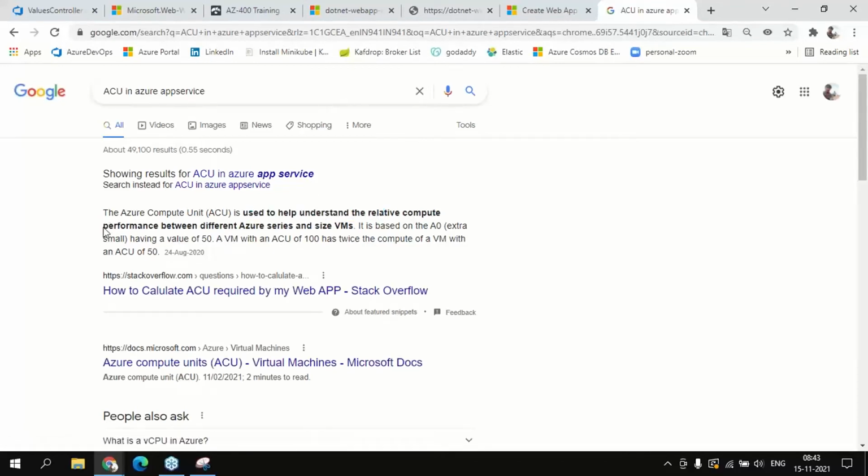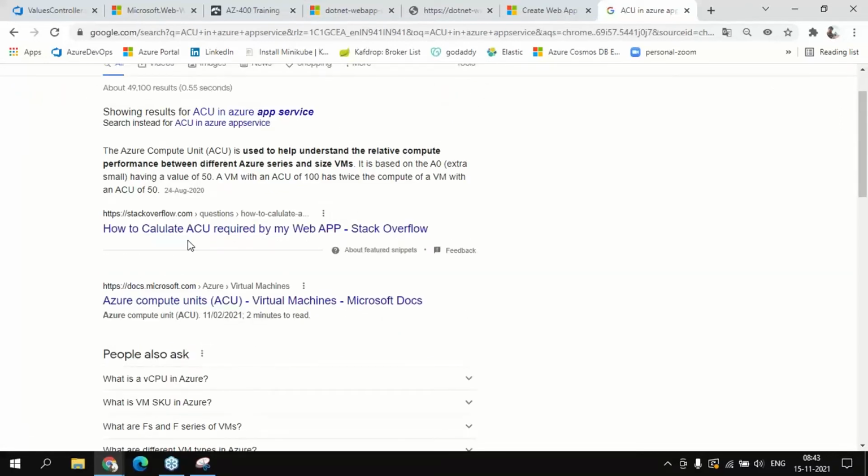relative compute performance between different Azure series and size VMs. Azure Compute Unit. So I think they have some computation logic for how you are utilizing the resource, because based on that only they will be charging.